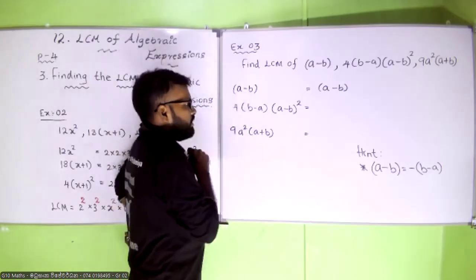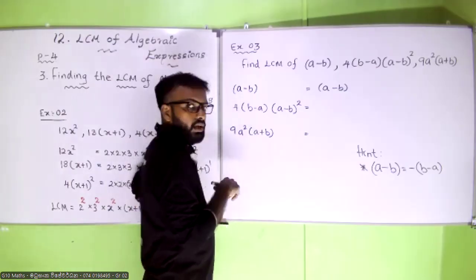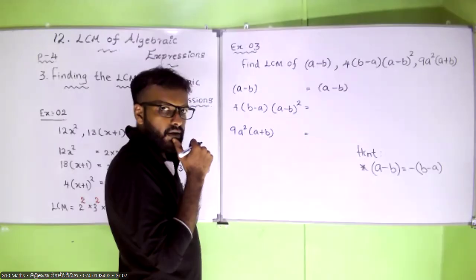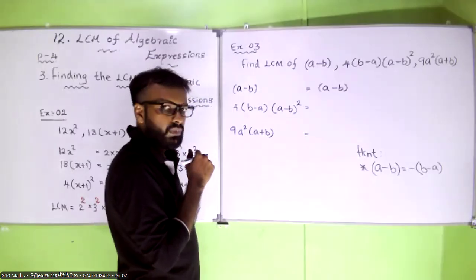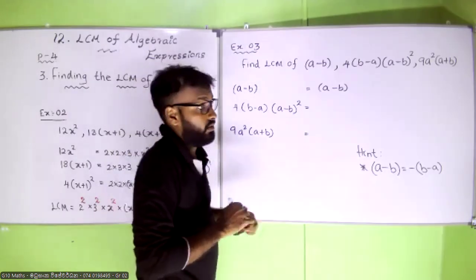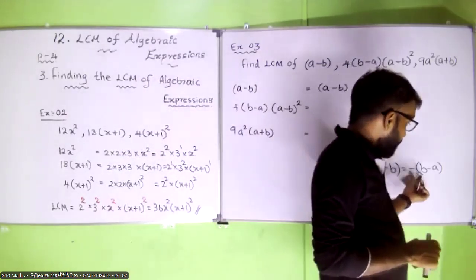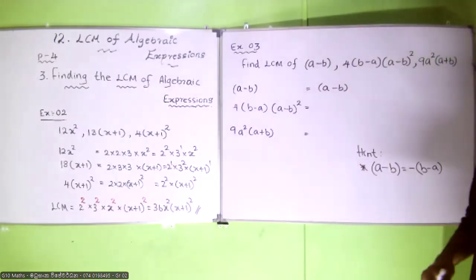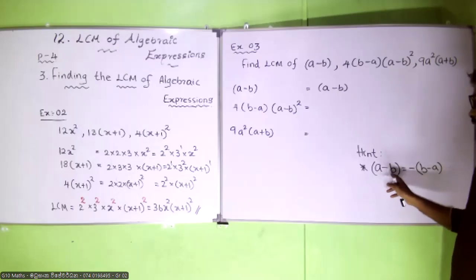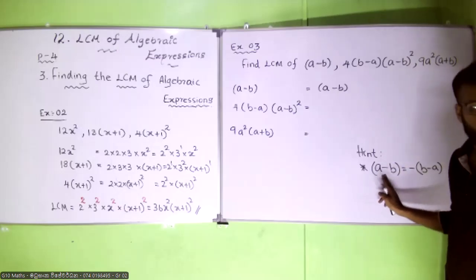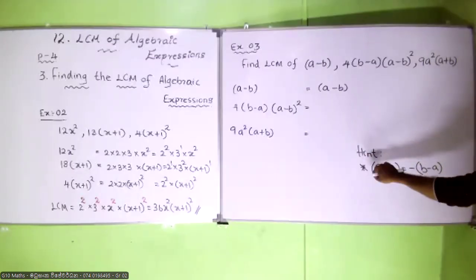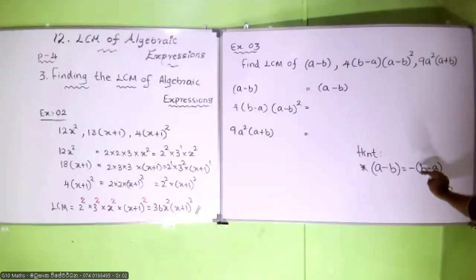This is a minus b. This is b minus a. But here a minus b again. And I have given you a hint as well. a minus b can be written as negative times b minus a. So then you can change the terms, by taking the negative sign out so that these two terms are exchanged.